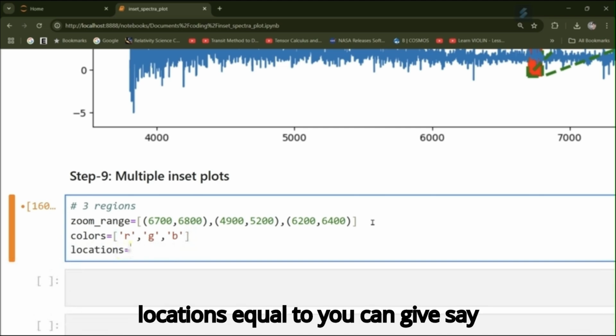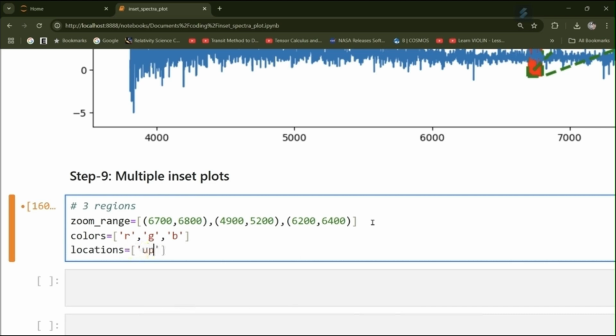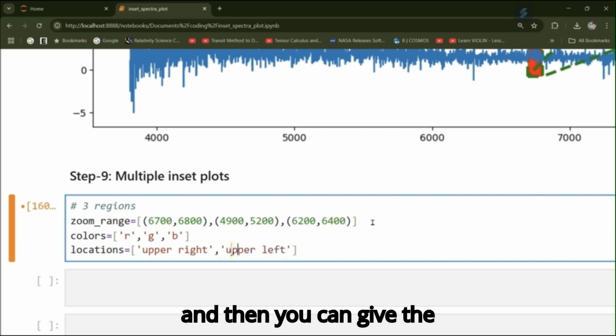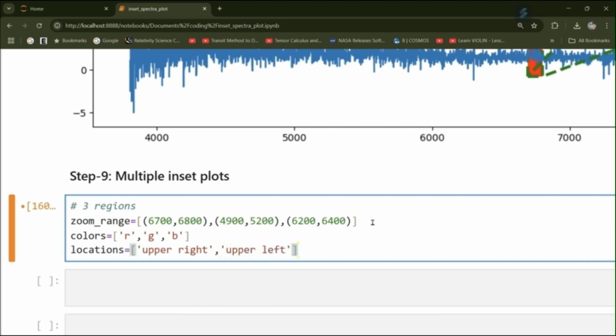So locations equal to, you can give, say, upper right, then upper left, right, and then you can give lower center.